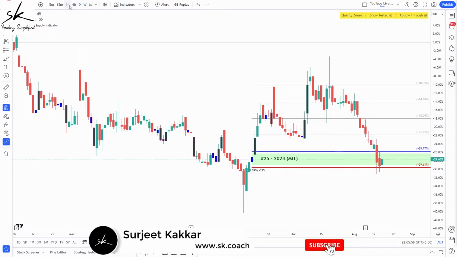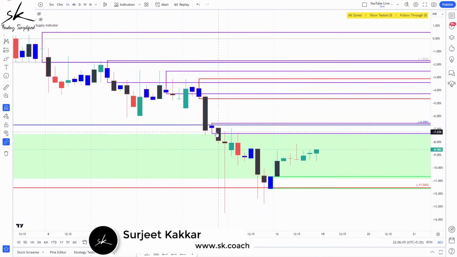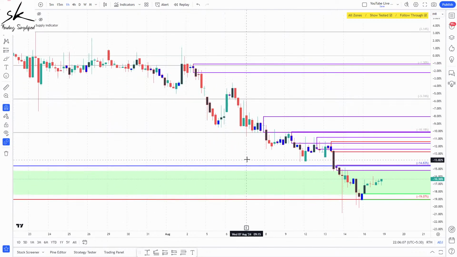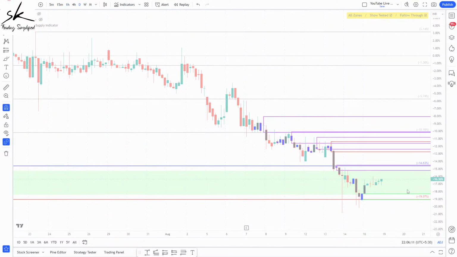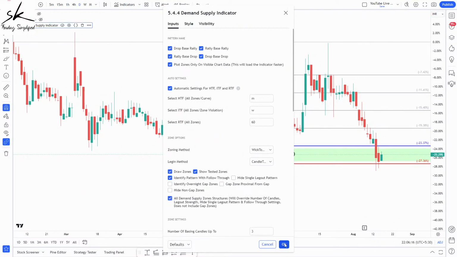Now, if I go to my refining time frame, which is the hourly, you can see that after the prices came into the zone, the very next candle is definitely a bullish candle, which is this one. So you did have the trigger to participate in this trade, provided you had a good reward to risk ratio. Let's also see what the reward to risk ratio was when the prices were coming back.